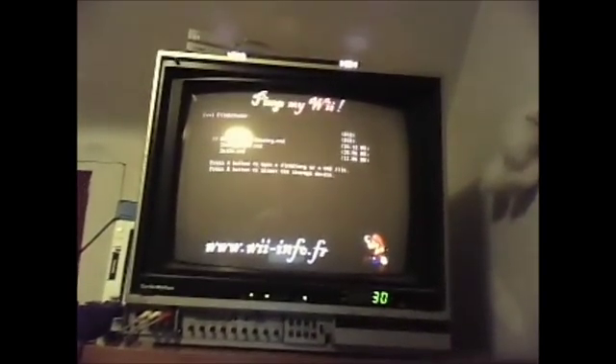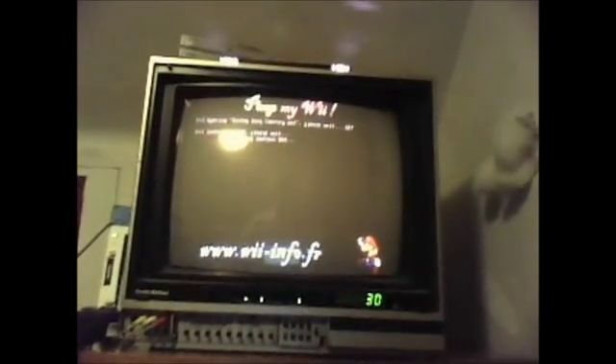StarFox doesn't work, so I'm gonna use Donkey Kong Country. Go down to WAD — it found 107 titles. Then you're gonna press B. It's gonna find your best IOS. Press Wii SD slot, or whatever you're using to load this. Scroll down to your WAD file, press on the WAD you want to install — I'm downloading Donkey Kong Country. Press install WAD. It'll take only about a few seconds; sometimes the bigger the WAD the longer it'll take, like a minute, but it won't take an hour or anything.